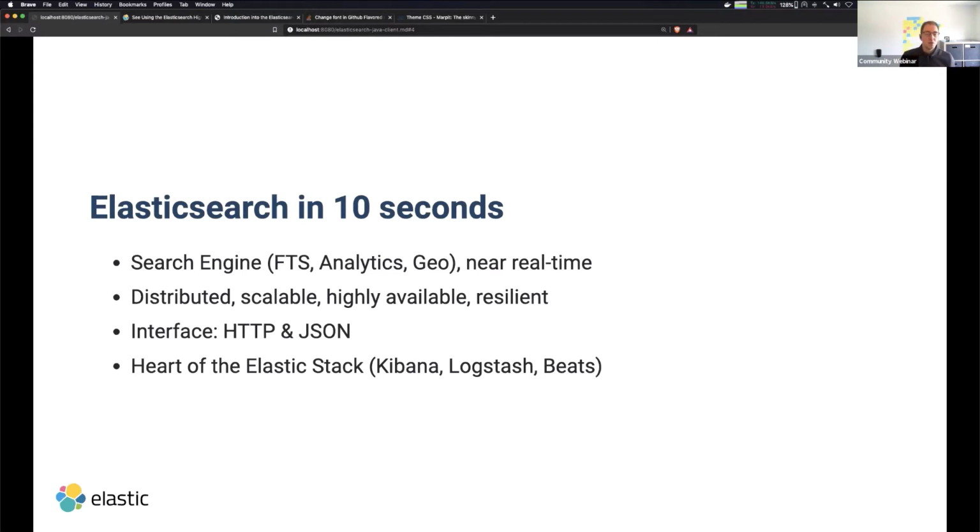Elasticsearch is a distributed and scalable system. You can run it on a single node. You can run it on hundreds of nodes that form a cluster. It has the ability to detect node failures by itself and act accordingly, like making sure your data is copied around the cluster without you having to interfere or intervene. The base interface there is HTTP and JSON, just because most developers know the protocol as well as the object notation, so it's easy to deal and handle with. And it's kind of the center of the Elastic Stack, but we already saw that before.